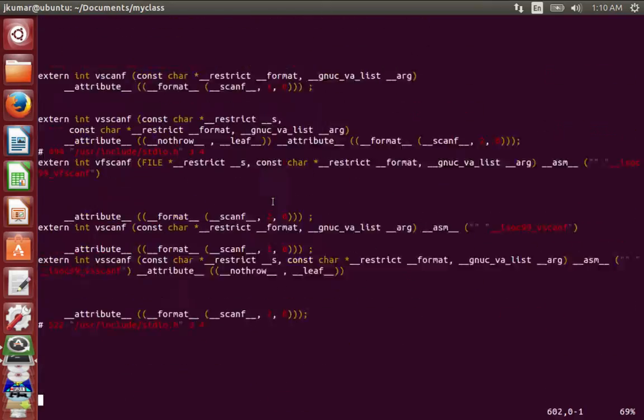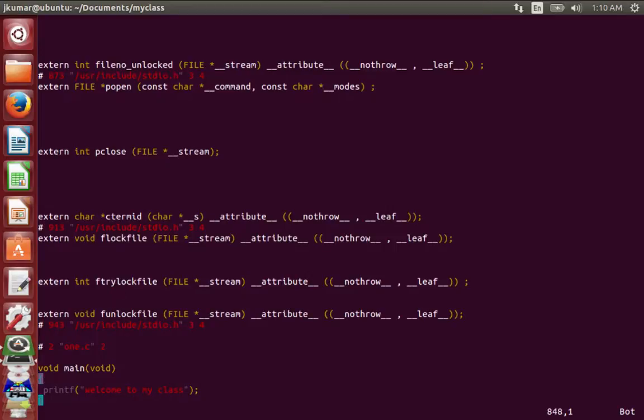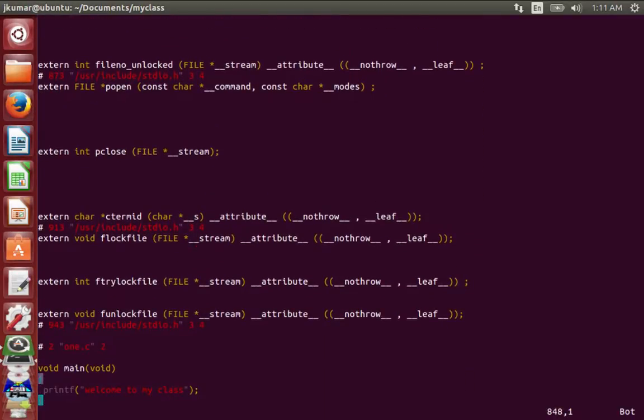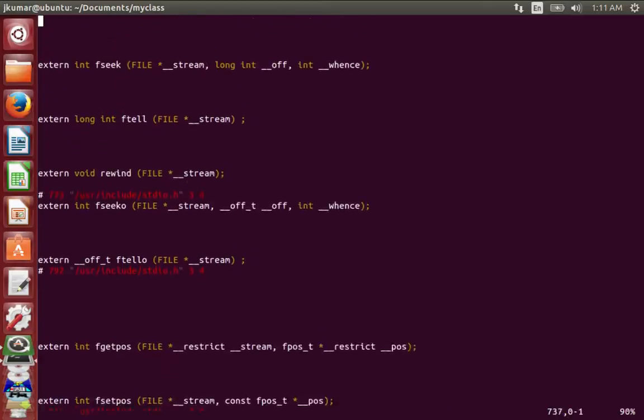This is your function main. About what you have written, #include stdio.h, it has included all the function prototypes which are in stdio.h, right? So it has resolved. The hash is a preprocessor directive. So what does the preprocessor directive do? The preprocessor directive extends the file. It tells the preprocessor to include this file also. So this is the stdio file, all the contents of the stdio file.